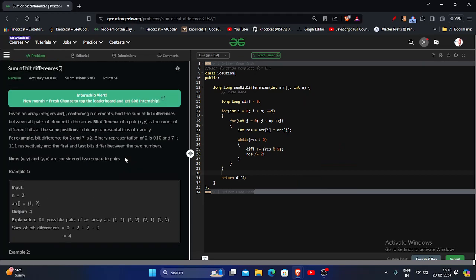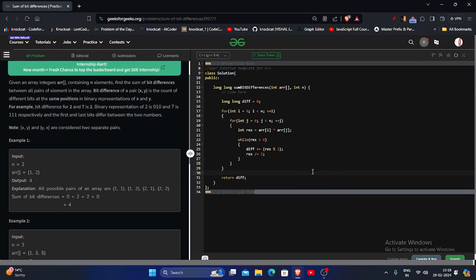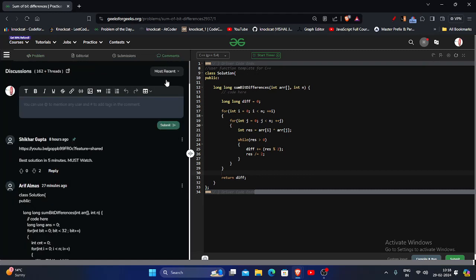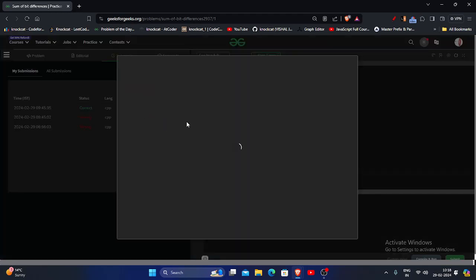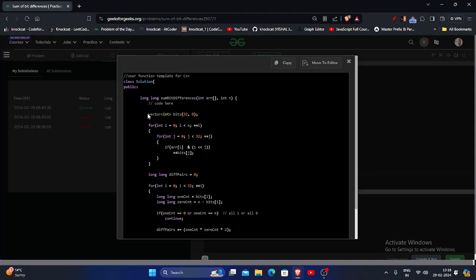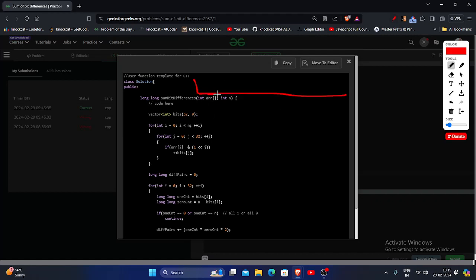And now I just want to show you the code, because I have explained everything. So what I did here, I first maintain a bit array of 32 because I want to calculate bits for each position. And since we know our binary number cannot exceed 32 bits, I have maintained 32 bits. And now for each number, I am checking for those 32 bits whether my current bit is set in that number.